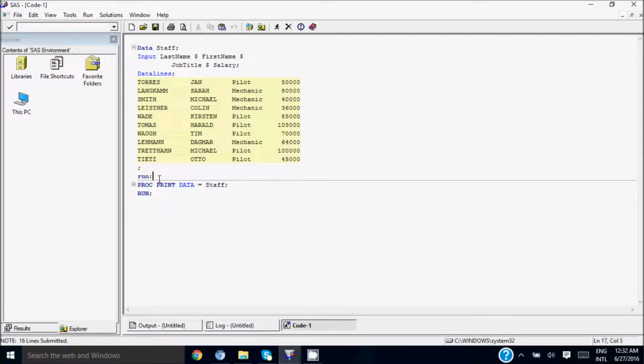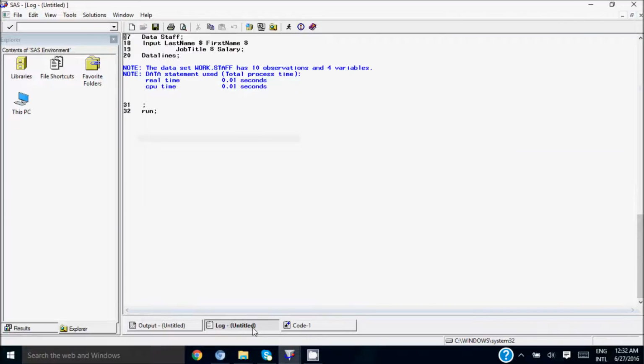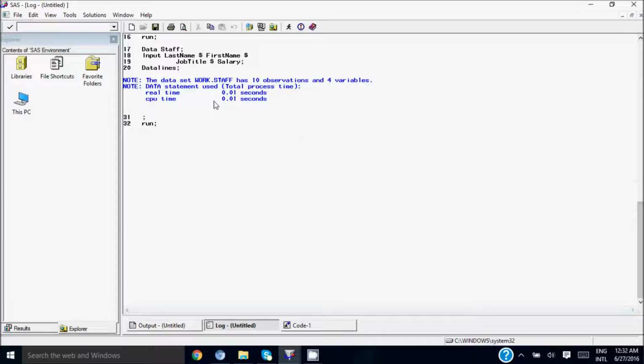Next we will check the log to see if the code has run correctly and what message it has printed. It is showing: dataset work.staff has 10 observations and 4 variables. That means our staff table has been saved in the work library, with 10 rows and 4 columns.